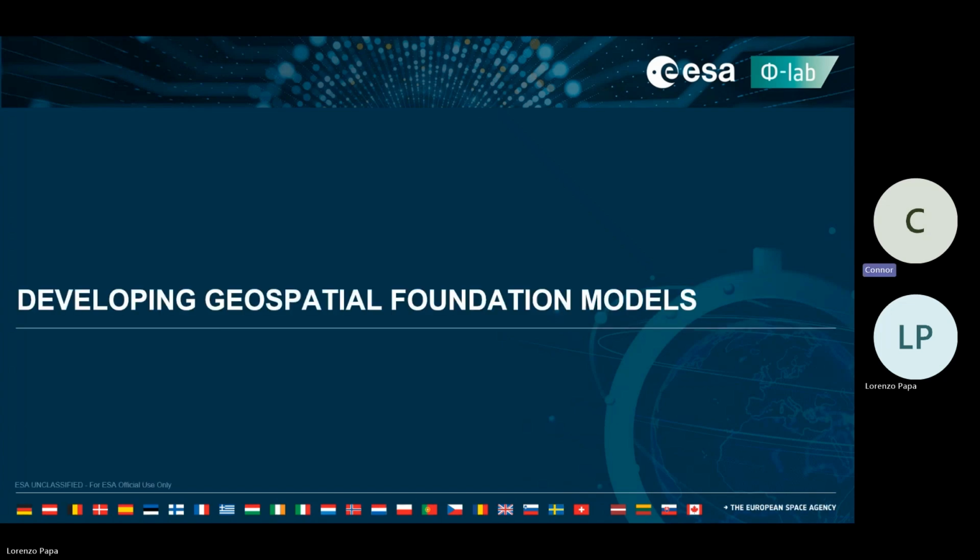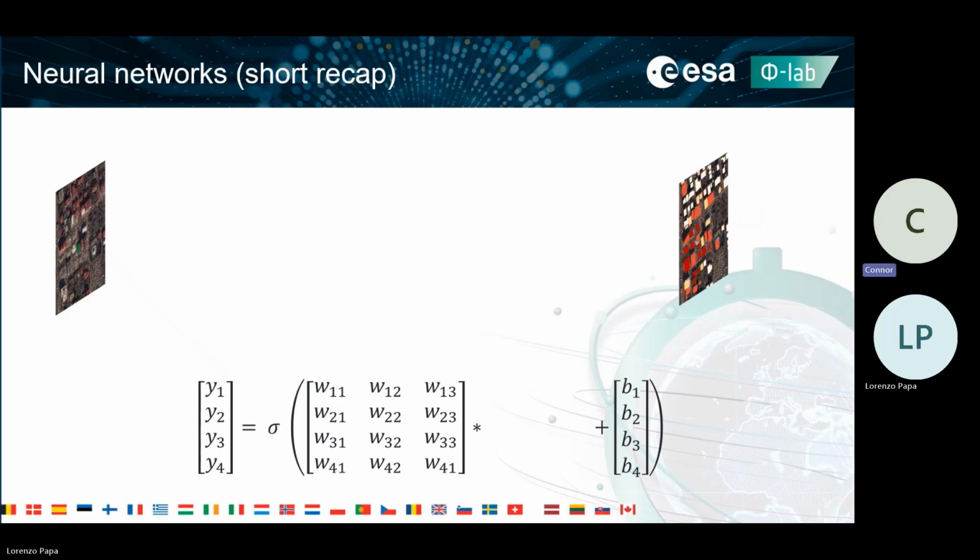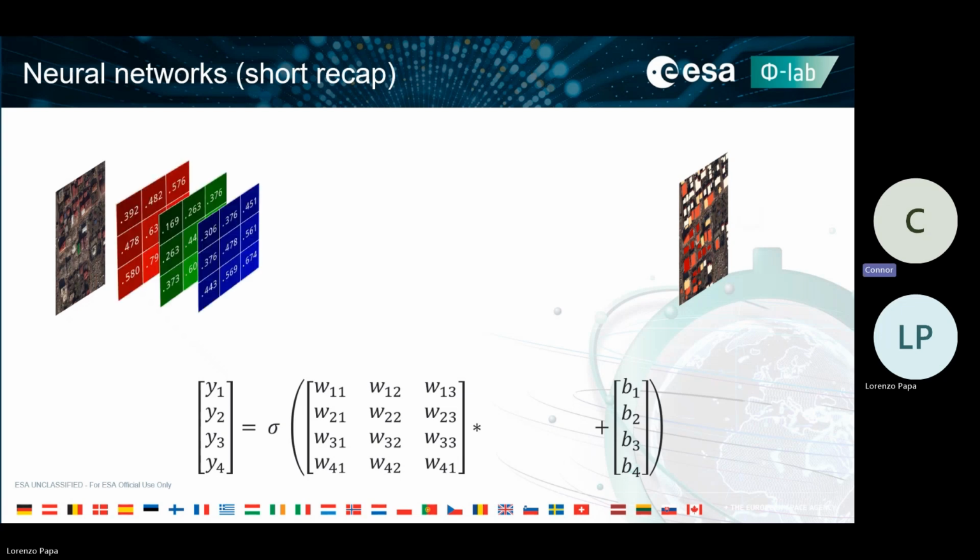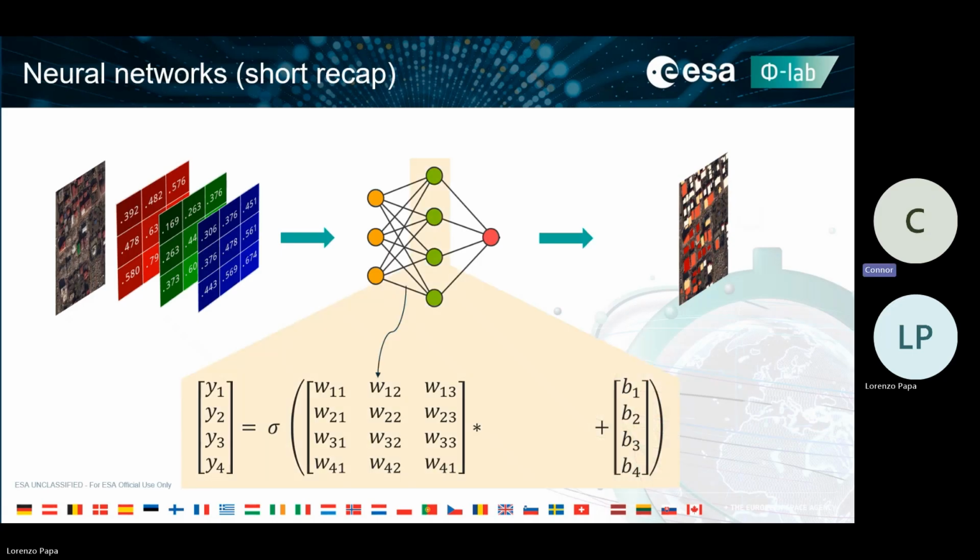Okay, we really like animations. How to develop a geospatial foundation model. So I make a brief recap about neural networks, just to give you an overview, a more detailed one, maybe, with respect to the one of this morning that was full of block diagrams. Here we have one input, our image. In this case, it has, for example, 4 channels. Then we have the weights of the model. I don't know why it is not here. Okay, many animations, too many.